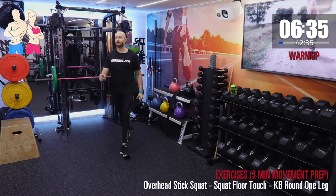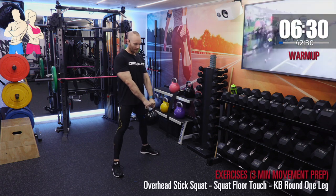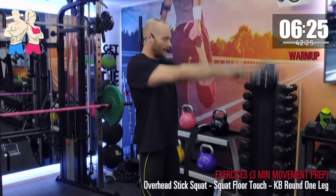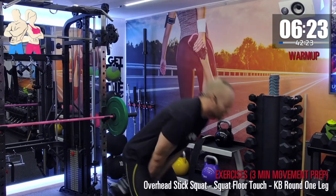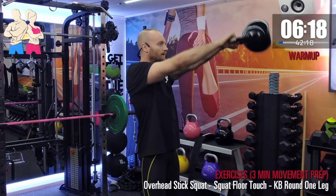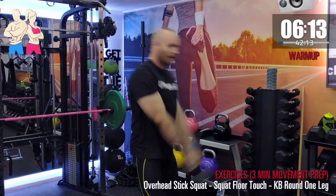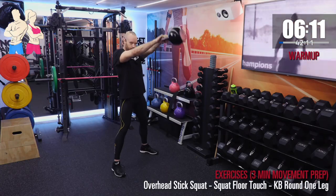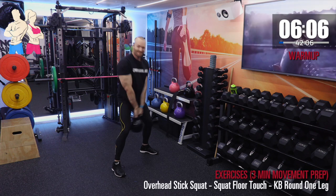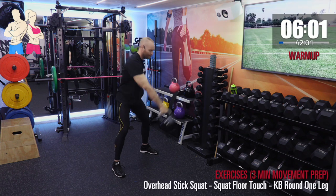Lightweight, starting out with kettlebell swing. Feet out to the side, stretch your arms out. Slightly bend your knees, bend forward and push it up. Push it up with your hip. Only up in front of your hip. Up. Up. Up. Up. Up.